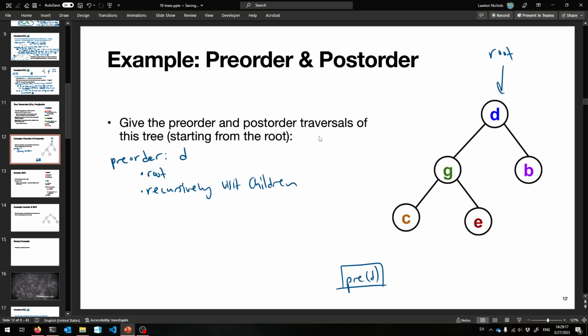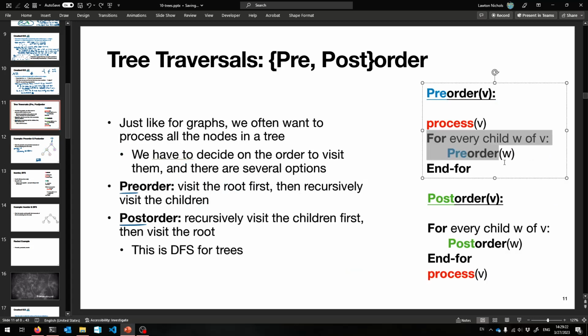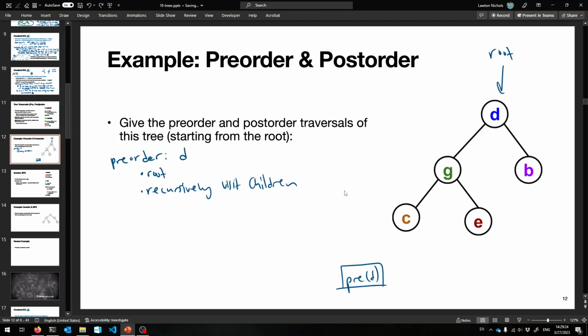So we're going to make a recursive call to both G and B, right? We have to pre-order. We're in this for loop. Call pre-order on all your children recursively. So G is the first one, like that's the left child, so let's call pre-order on G now. It's a recursive call. So we're not done traversing D, because we still got to go to B through D. We're going to the left, and it's always pre-order. So visit yourself, you just visit the G.